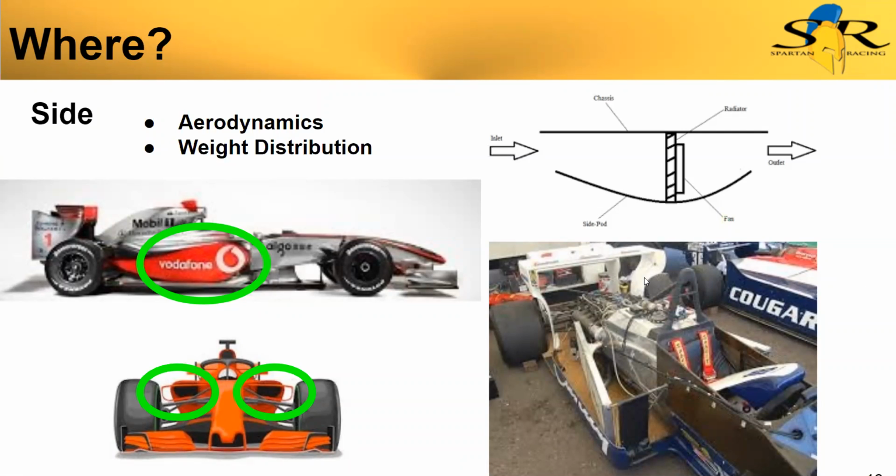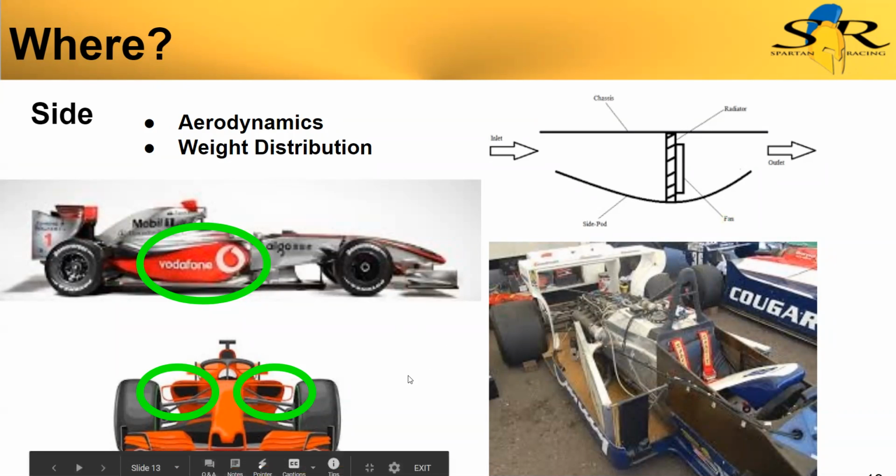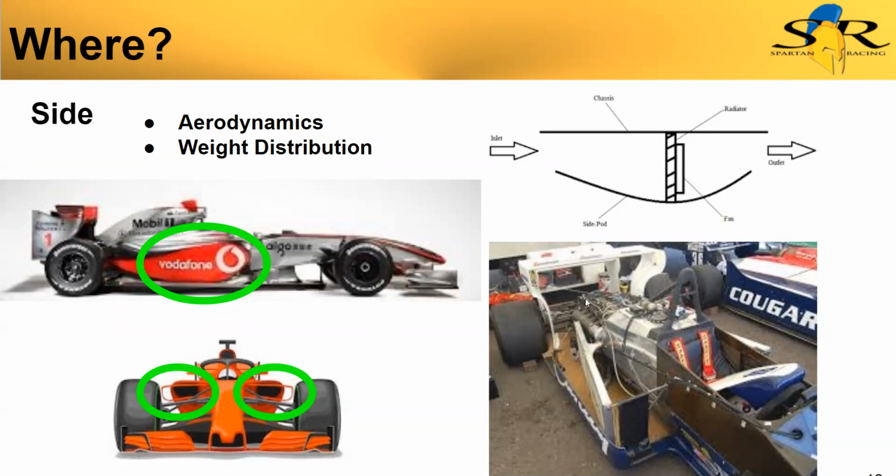There's also some cars that, rather than on the side, will have an intake at the top of the car, like this one over here. This may be used for the intake, or it could be used for some other cooling, be it oil cooling or electronics cooling or something like that. But there's often an intake at the top of the car, just above the driver's head. And if you were going to put a radiator behind the car, that could be a good place to get some air from.